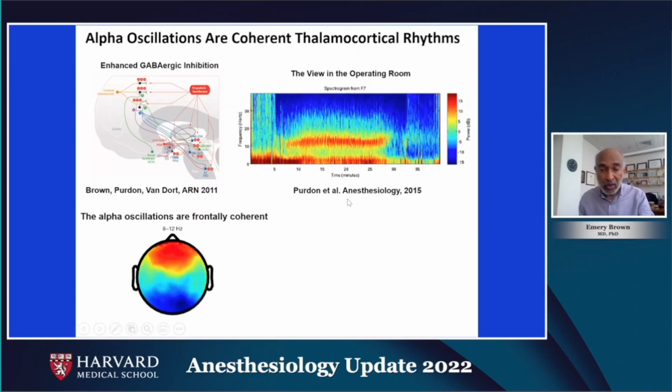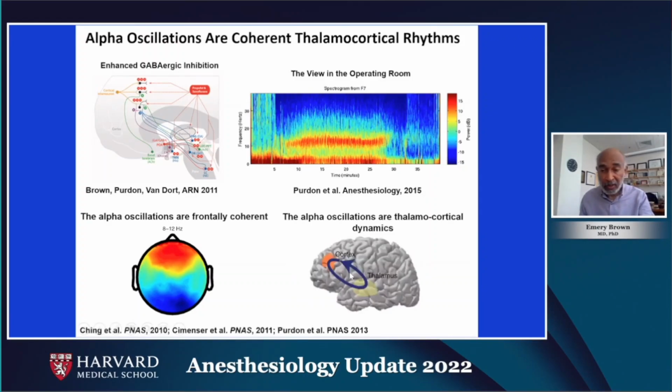And if we look at the whole head and the oscillations across the whole head, we'll see that these alpha oscillations concentrate in the front, and they're quite coherent. And this led us to the idea that this is most likely an oscillation going back between the thalamus and the cortex. That's what our modeling work suggested. Now we verified that through experimental work in non-human primates and rodents as well, showing that there's an oscillation going back between the thalamus and the cortex. The key idea is to understand why this would make you unconscious. The cortex and thalamus are 2 important brain centers for maintaining cognitive processing. If we tie them up in this way, you can easily appreciate why we would become unconscious.